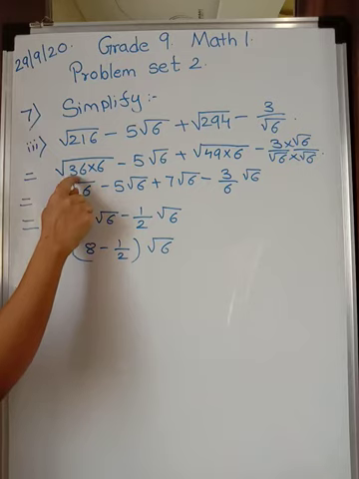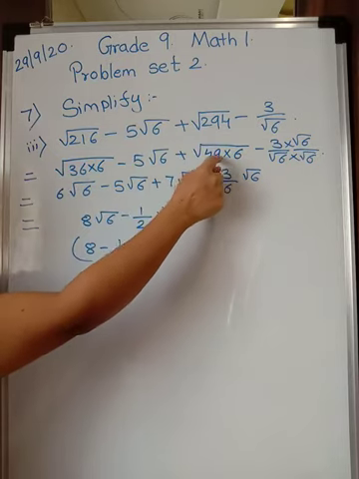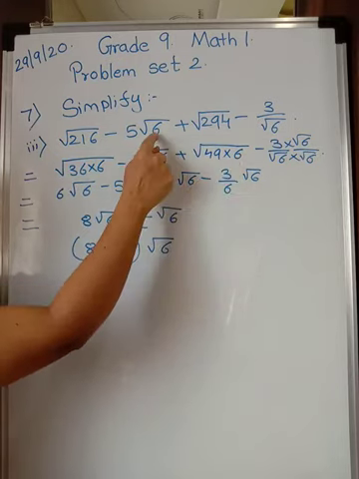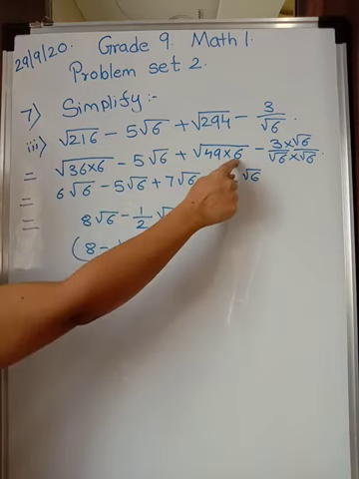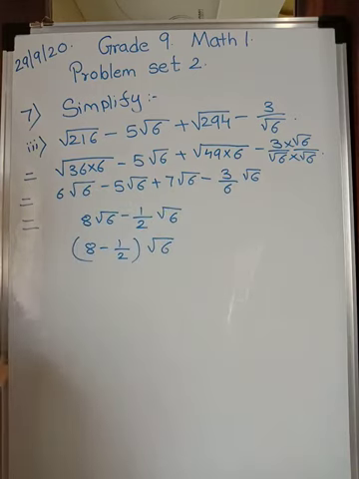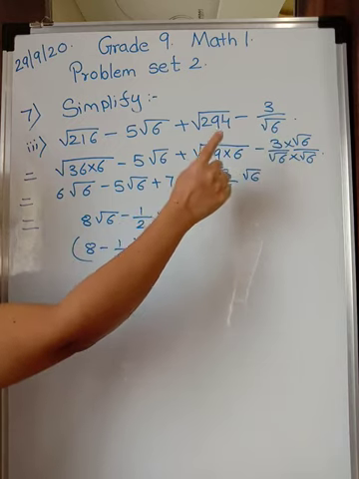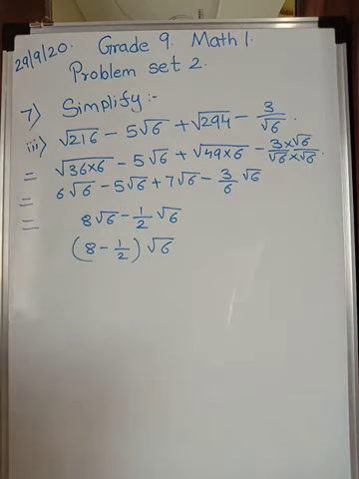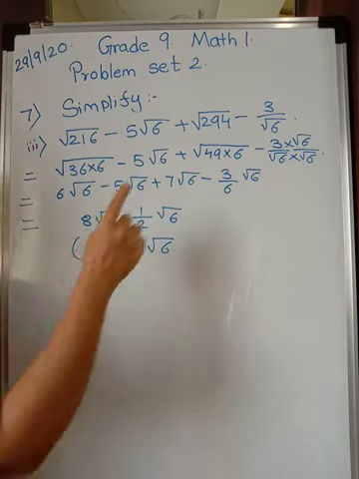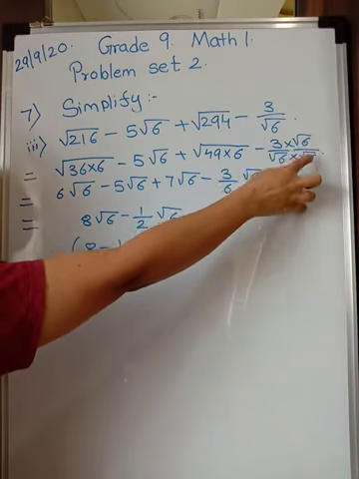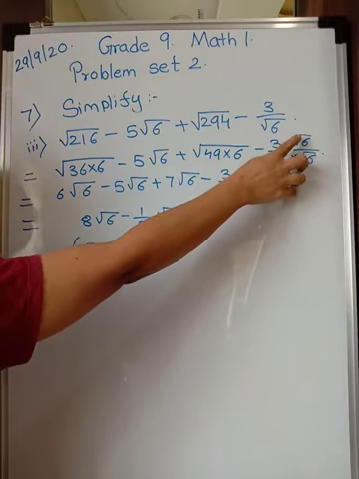This will be square of 6. 294, 6 into 49. Why 6? Because everywhere root 6 is there. So root 6 is going to remain as it is. We have seen in an earlier problem, if in the denominator it is root 6 or a surd or an irrational number, multiply the numerator and denominator with the same number.